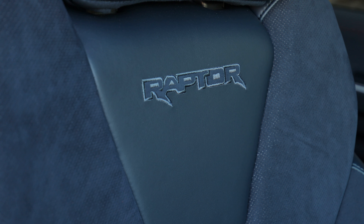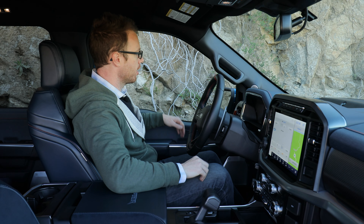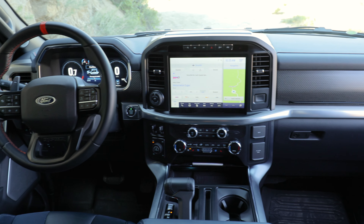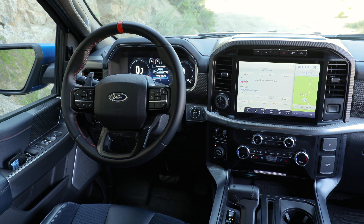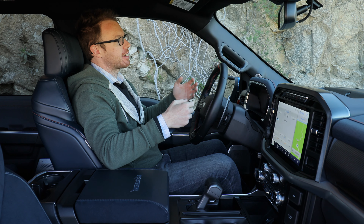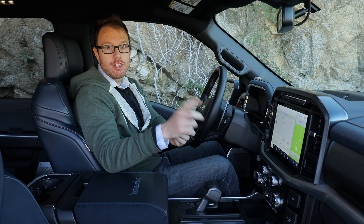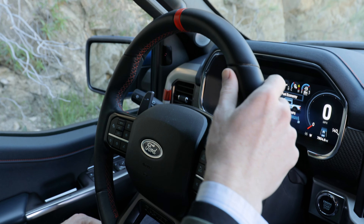The Raptor's interior is quite nice. It builds on all the things I really like about the standard F-150 and just Raptorifies things here and there. The fit and finish, colors, and materials feel really nice, with a lot of different textures and Raptorified touches. This example is blue on the outside and blue on the inside, with blue Recaro seats that are very comfortable. The same blue colorway runs across the dash and door cards, so it feels really cohesive and upscale.